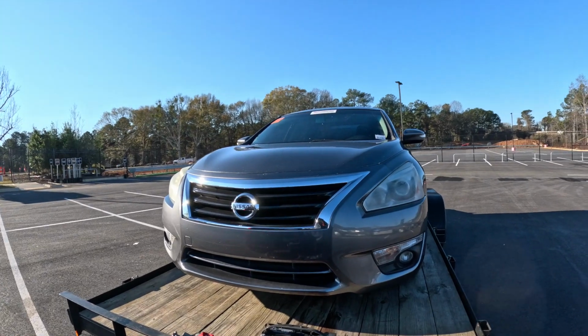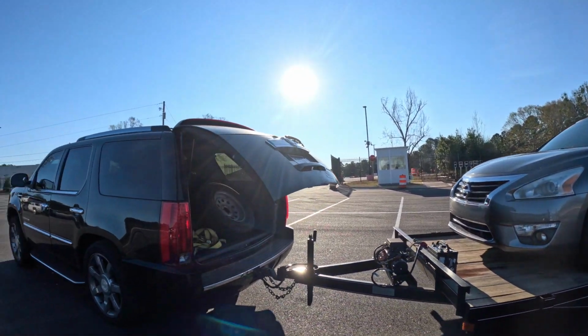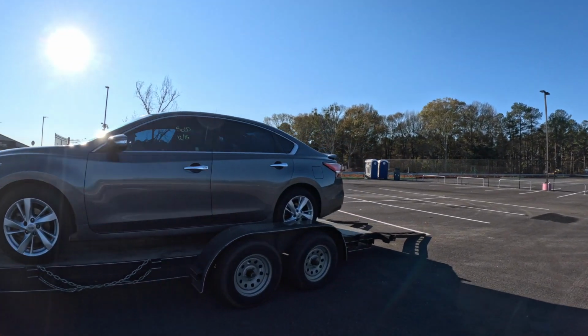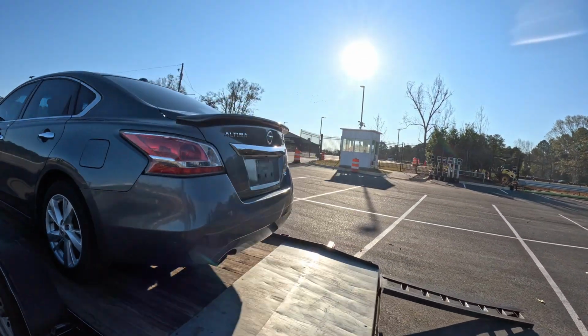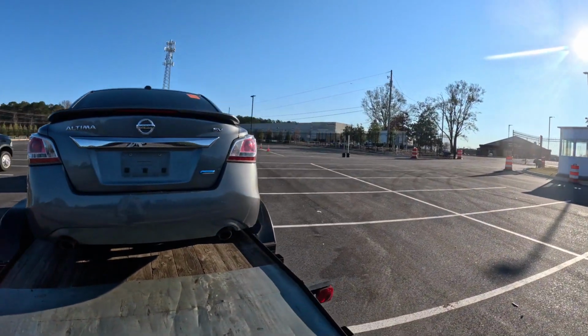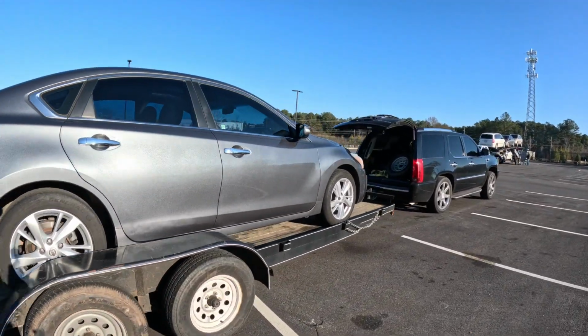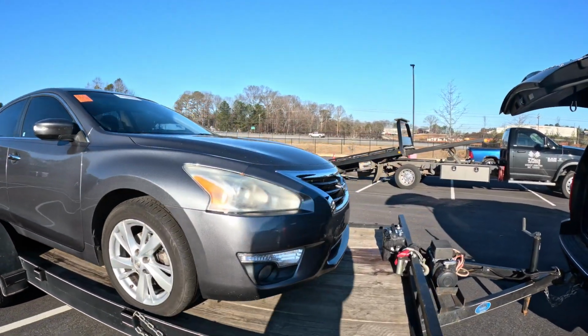All right, y'all. All right, gang. Out here, AutoNation. Got this, the last Altima loaded up. This one, the fully loaded one. Got this puppy on here. I got to scrap it down. You know what I'm saying? This one's a good looking one, too. Good looking car. Clean up well. You know, we're going to see what we're going to do. Tax time special. Looking at about $6,000 for this thing.